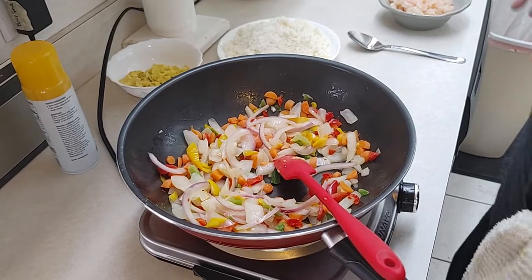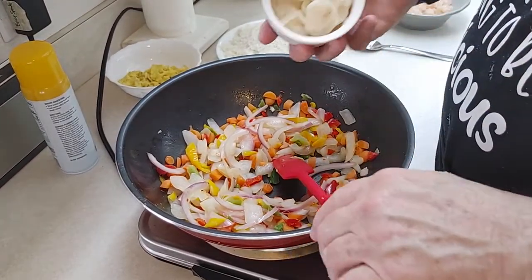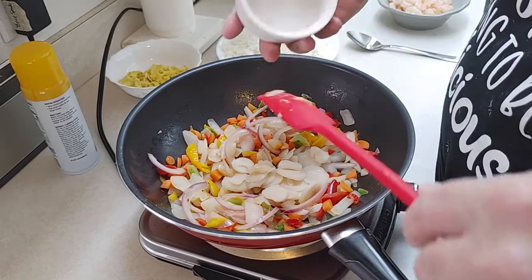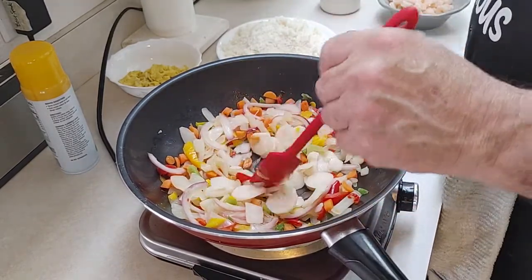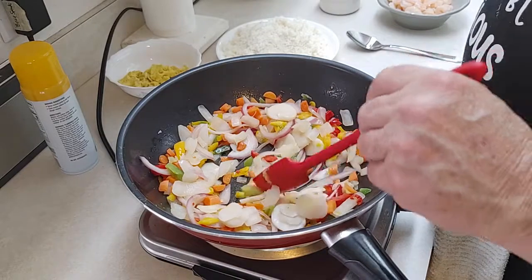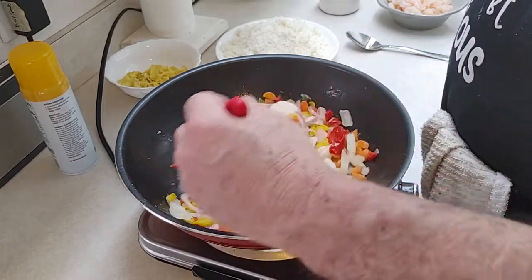Now, if you guys decide to make this, you can doctor it up any way you want. These are some water chestnuts. I'm putting these in. Normally don't put this in fried rice, but Penny requested it. She likes them, these water chestnuts. So I got a can of my, I didn't want to use the whole can, too many. So this is just a partial can.